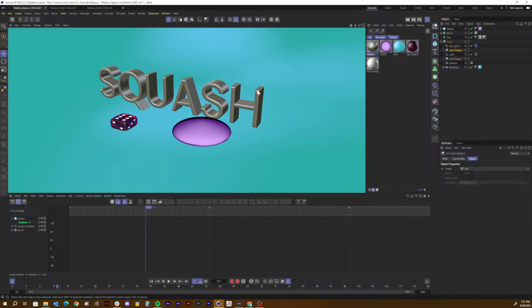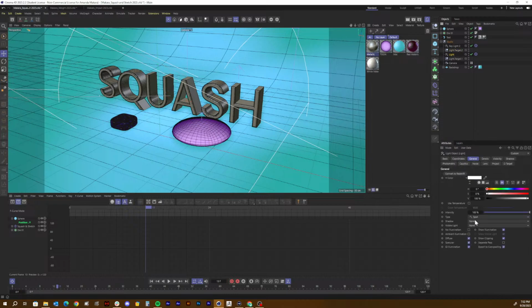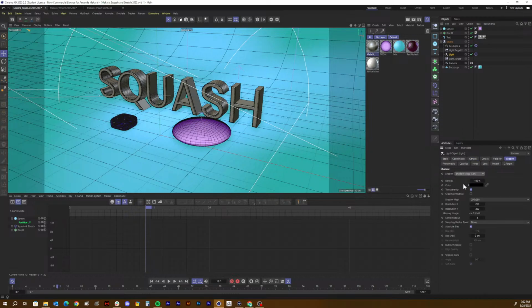Nice, I've got some light coming in from this upper area behind my camera, and then also some light coming in from the opposite side here, which gives us some really cool looking highlights on our object here, but we're still not seeing shadows, and we want to show shadows on there. So what you have to do is go into your light object, and go to the shadow tab here in the corner. And under no shadow, we're just going to change it to shadow map soft. And then all of a sudden you see these shadows appear.